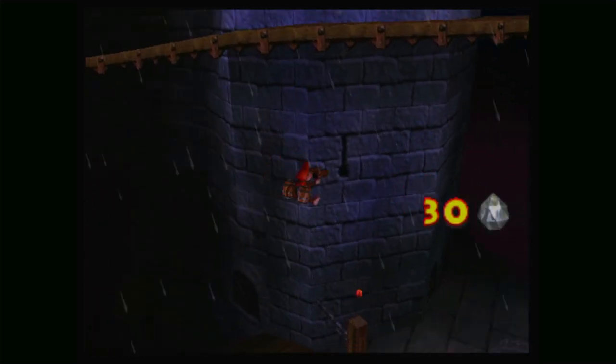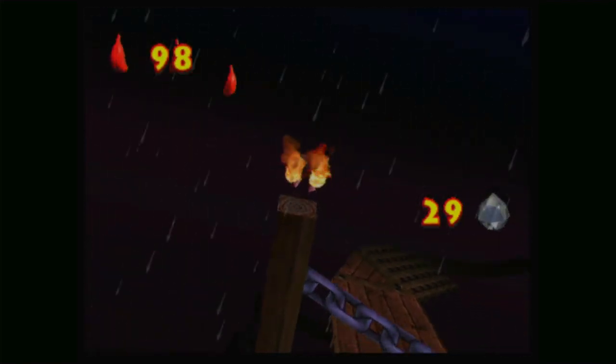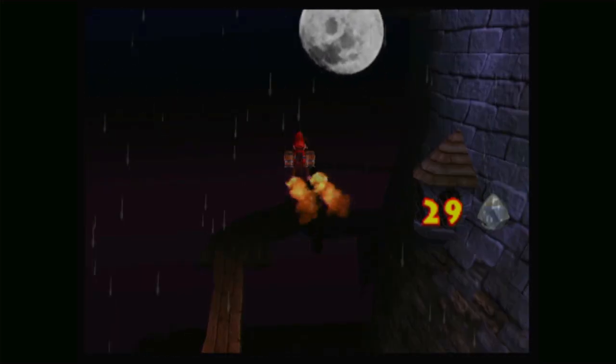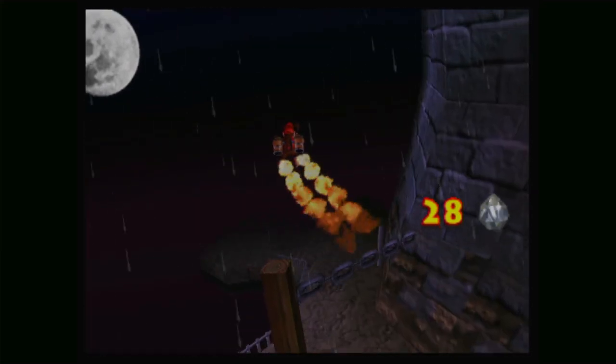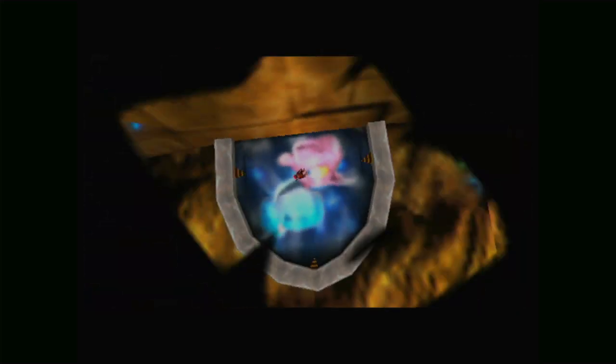There they are. Wow, that was really random. Let's grab that though. And there we go. That's all of the everything. Cool. I don't think there's anything on this pillar over here, is there? Just gonna double check. Nope. Good. Okay. Let's go into the end.